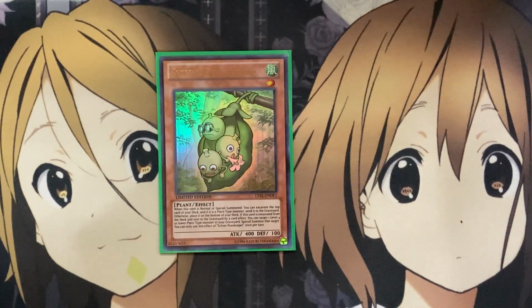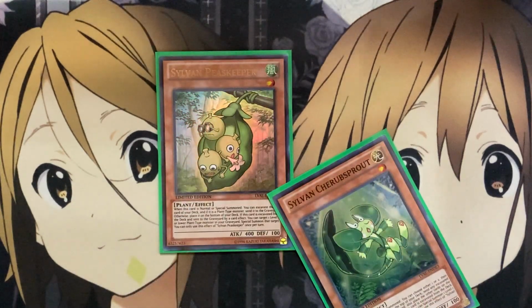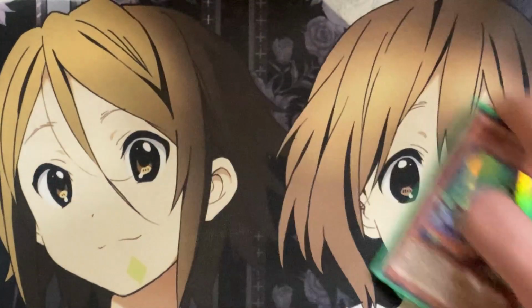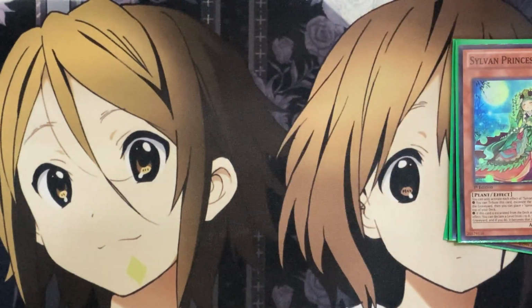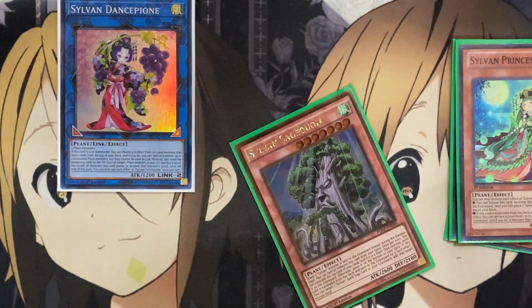And if you excavate the Cherub Sprout, you then have the play to special summon another level 1 monster onto the field from your deck. You can then summon out the Rose Lover onto the field, or even the Princess Sprout. Thanks to Cherub Sprout, that's a link 2 using those 2 cards. Having these 3 cards then set up in the graveyard, you go for your link 2 Dance Peon, and then off of that excavation, you have the special summon play as well, thanks to this card.